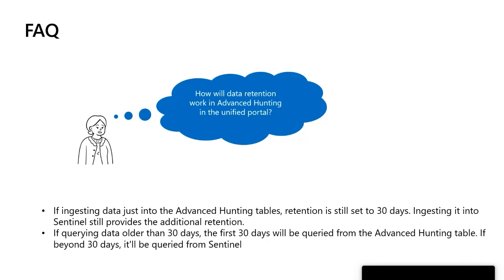However, if you do need to retain the data for more than 30 days, then the recommendation is still to ingest the advanced hunting data into Sentinel. And when it comes to querying data older than 30 days, the first 30 days will be queried from the advanced hunting table, and any data that's beyond 30 days is going to be queried from Sentinel. So that is something to keep in mind.